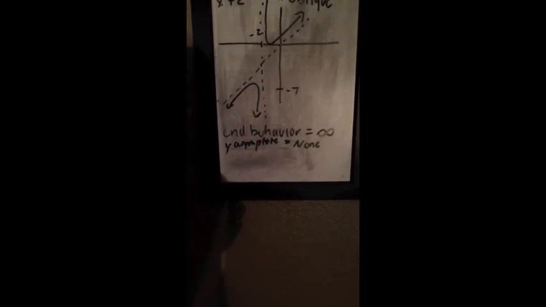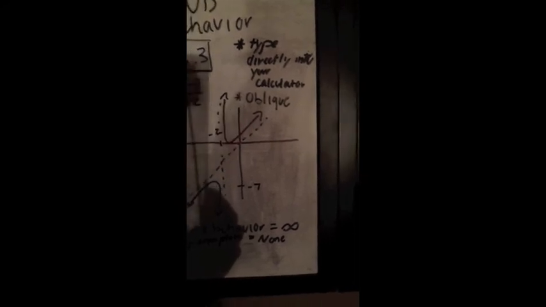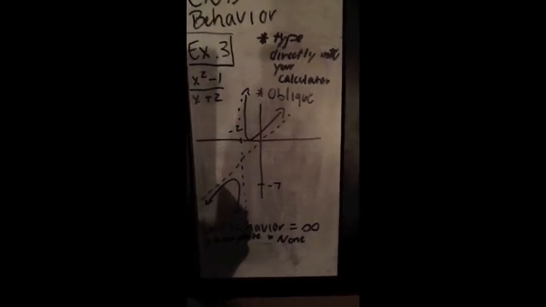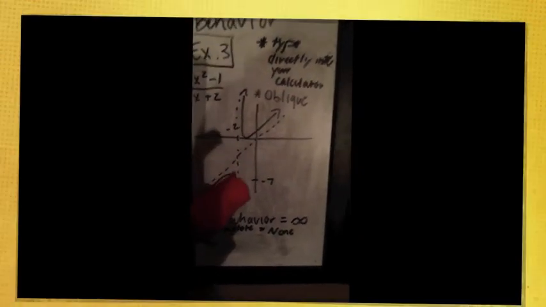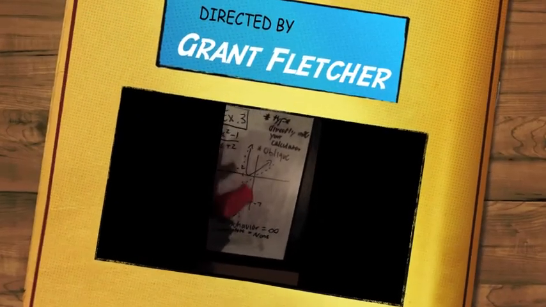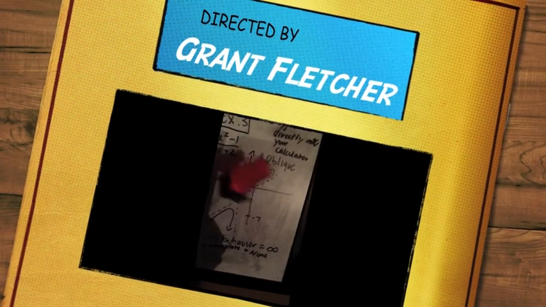Because of that, the end behavior equals infinity, because there is no y asymptote. If you notice up here, where is this asymptote heading to? We can't tell, because there is no real way to find out where it goes other than a type of fraction with slope. So we just call it infinity because it's not anywhere on the y-axis.